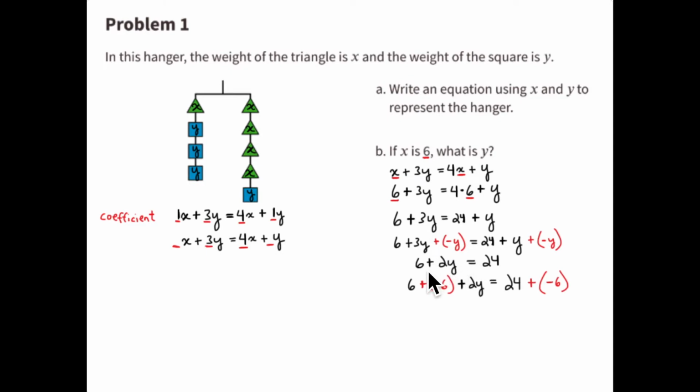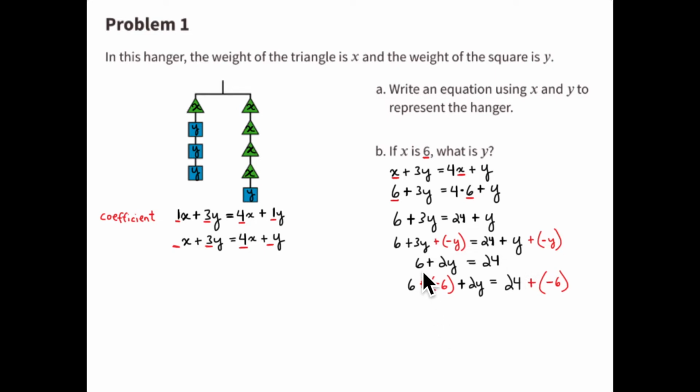So you're left with 6 plus 2y. So this is adding negative y plus 3y is 2y. This is like taking away a y on the right side and a y on the left side. So now we have 2y plus x, or 6, equals 24 on this side. We took this y away. We have 4 x's. 4 times 6 is 24. So we have 24 on this side.